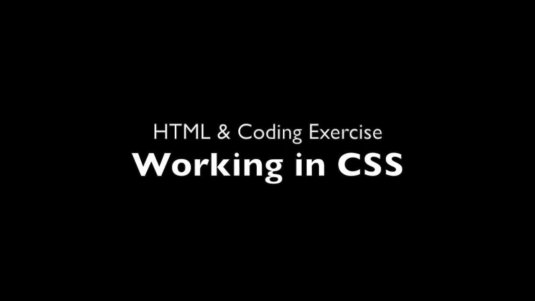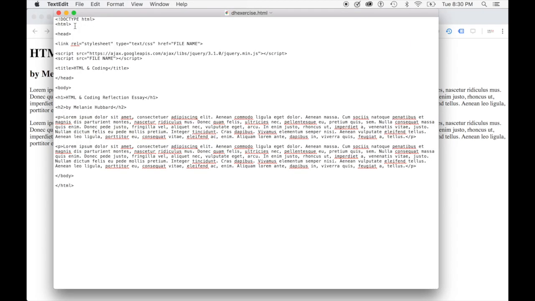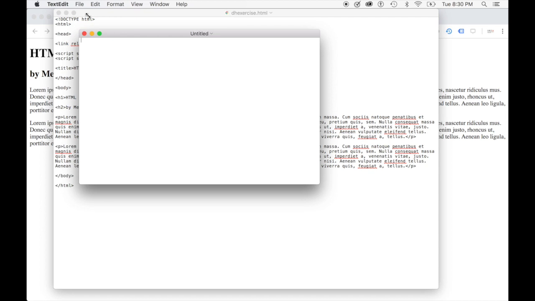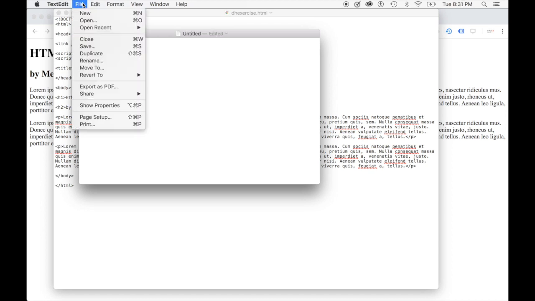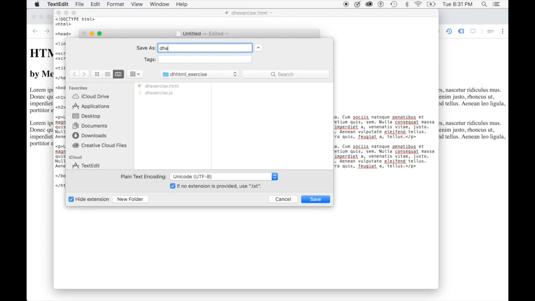To change the defaults, you use CSS. To do this, you're going to create a new CSS file. Go back to your text editor and create a new file. In this file, you can cut and paste the CSS example that has been provided for you. Note that not all of the CSS that you will need is there. Once you have done this, save the file with a CSS extension.